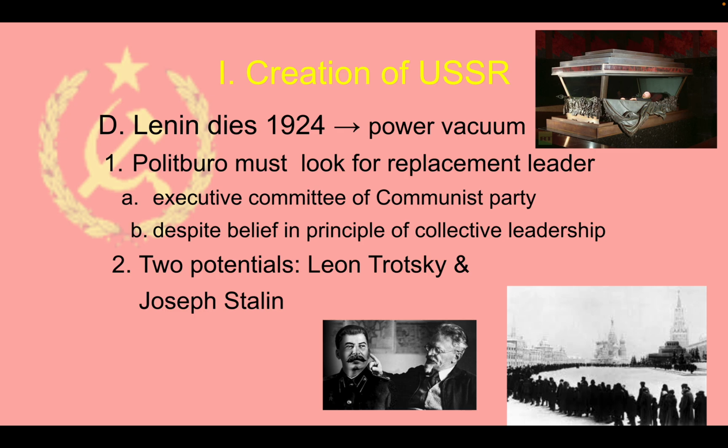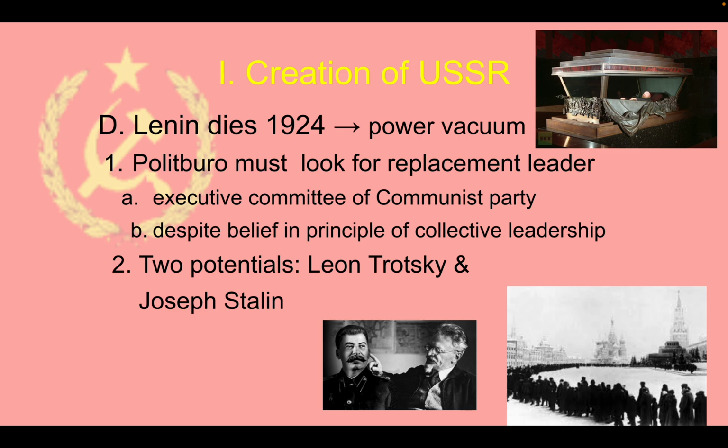So the Politburo, which is the executive committee. So it's basically like you have Lenin and then you have his people below him who help him. In our country, we have the president and then he has the executive cabinet, right? Like the Secretary of State, Secretary of Defense, all those people that help him run the government. The Politburo is helping Lenin run the government. Although when he dies, now they're not sure what to do.